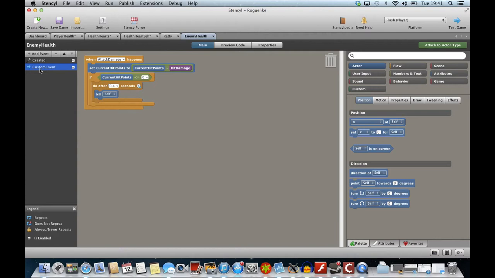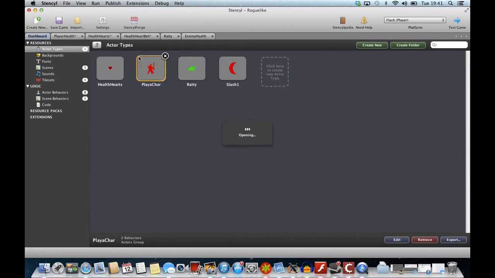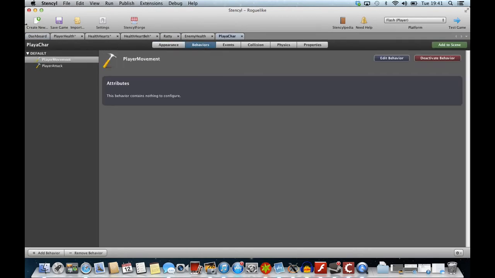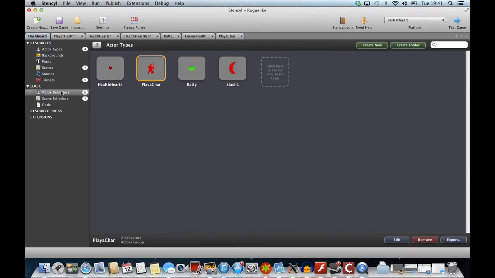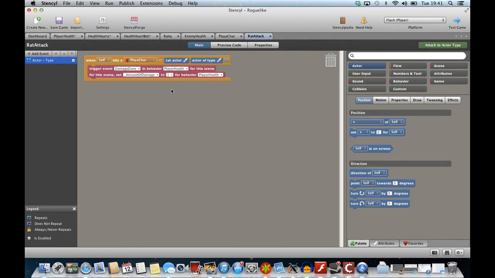So when attack damage happens, so that's the rat being killed. So where did I put the damage being done? Was it in player character? Behaviors. Oh, rat attack. That should have been it. So when self hits a player character, trigger event damage done on player health. For this scene, set amount of damage to 1 for player health.